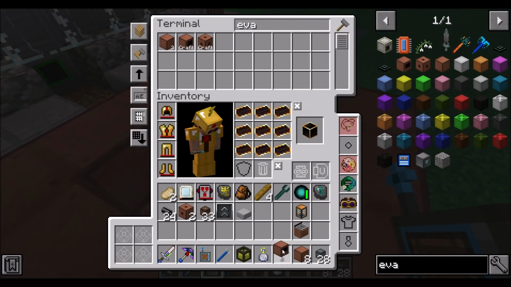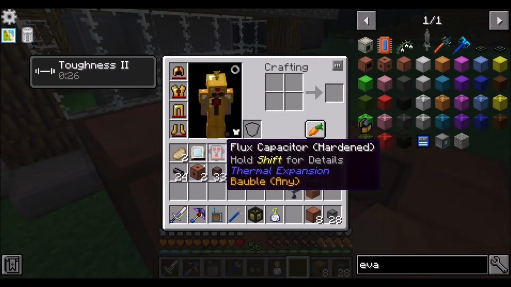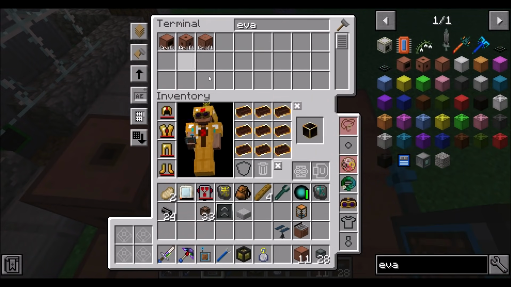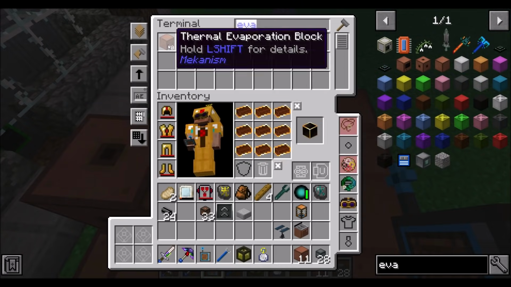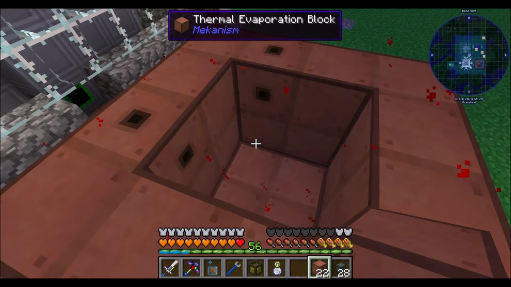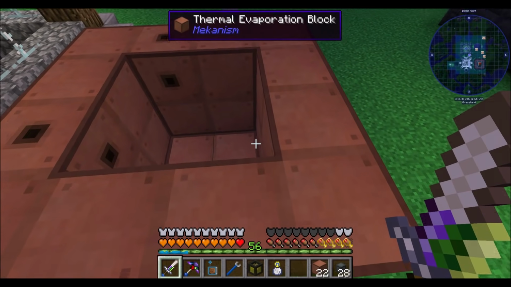So there's my controller. So the controller will probably sit here. The valves will sit here and maybe here. To my understanding, it can be kind of sized however you want it to be, or shaped however you want it to shape. It's just like a kind of generic-ish multi-block, right? So we'll go with, oh, hello. Hello there. You apparently have a temperature already. All right, neat. That's a thing.